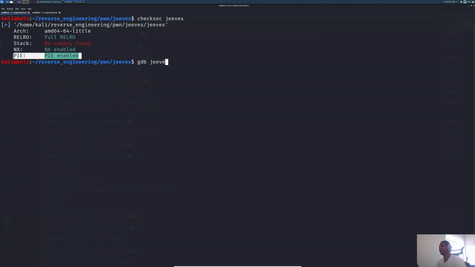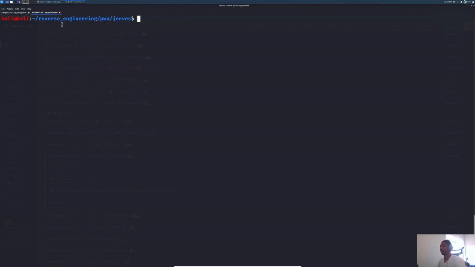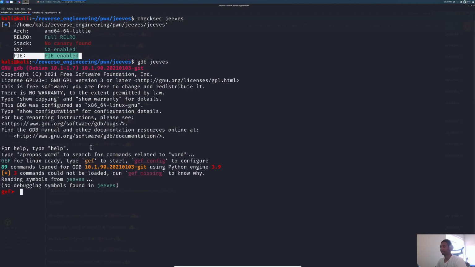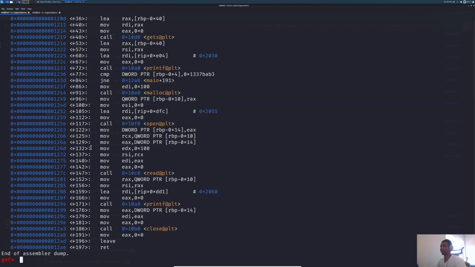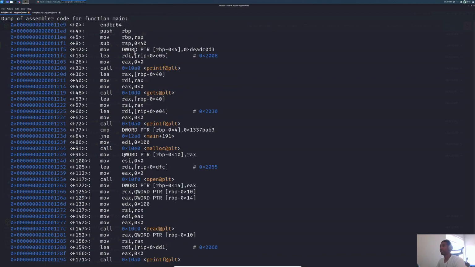If I were to run this in GDB really quickly, let me open up my NoPIE executable that I also created. Oh, it's called .test NoPIE. There we go. All right, if I were to disassemble the main function here, you see every one of these instructions has a corresponding address. What's going to happen is when I actually run the binary, these addresses are going to be very different than what we see right here. And that is going to prevent us from doing something like this.